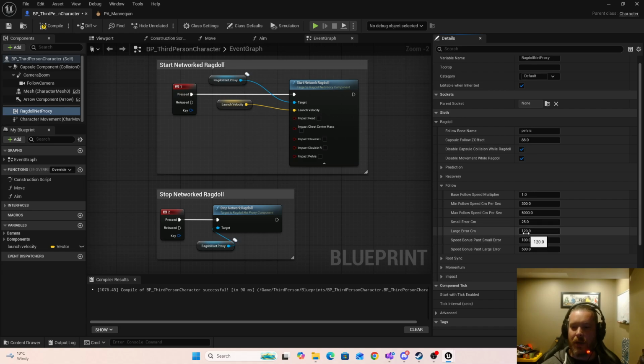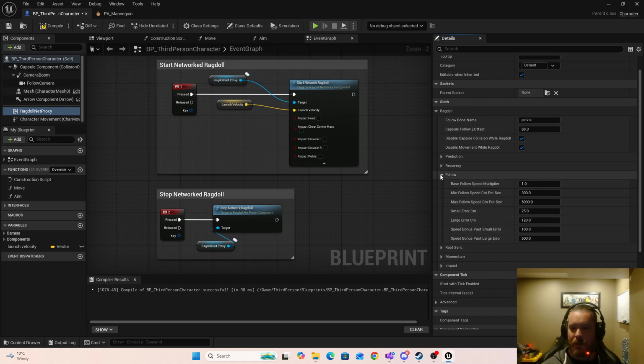If you're lagging behind by 120 centimeters, you'll gain this speed to catch up back to the capsule, or at least to the predicted spot like I was talking about before for the capsule prediction. You have a minimum speed and a maximum speed that you can always change if you want, but I find these are good values to keep.